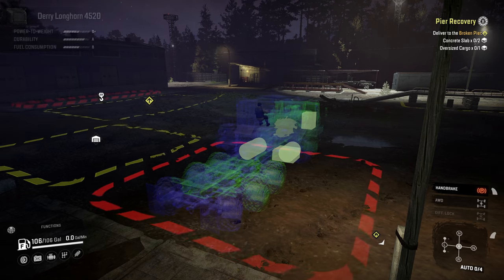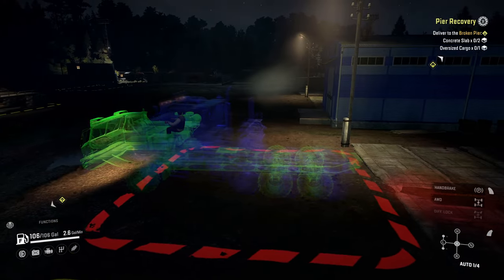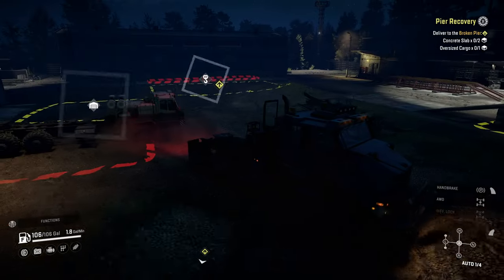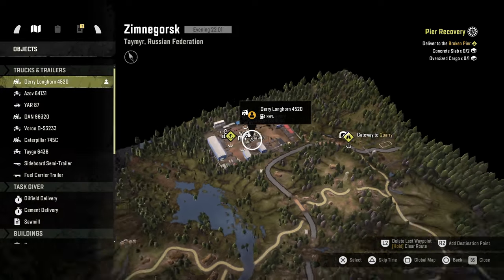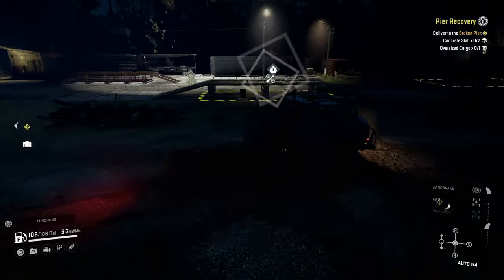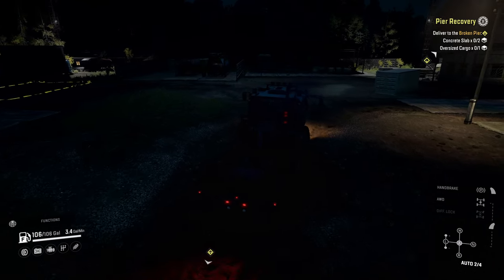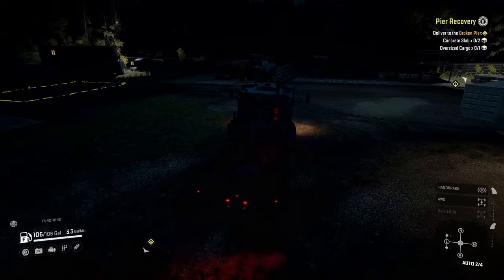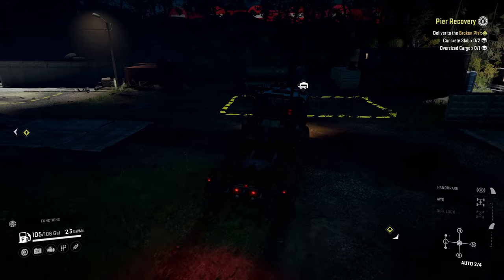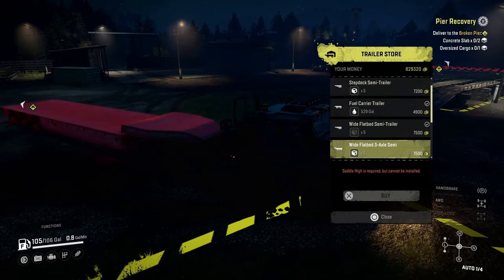We're going to have a nice cool tie-dye kind of color scheme going on for a bit. I love how the guy's just floating. Just floating. Alright, so we need trailer store. So let's go grab our trailers. And we are going to need the three of, or two of them. We're gonna need this guy.